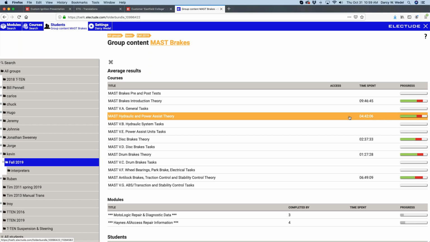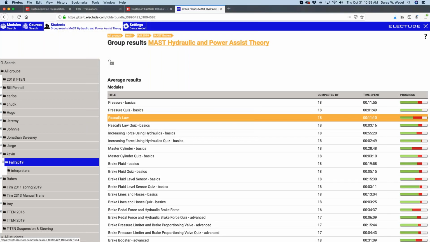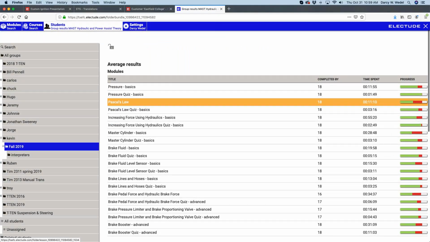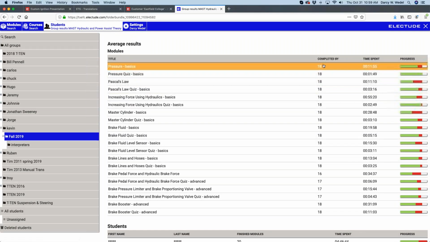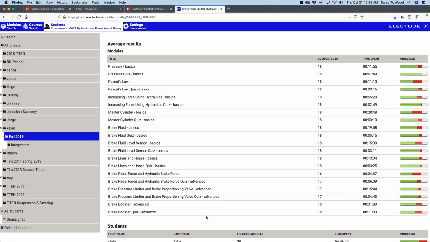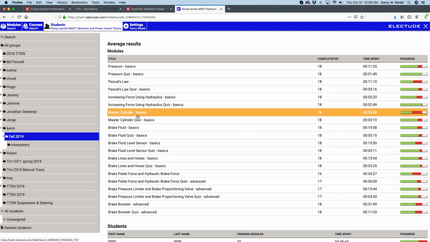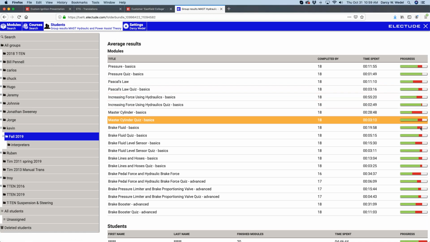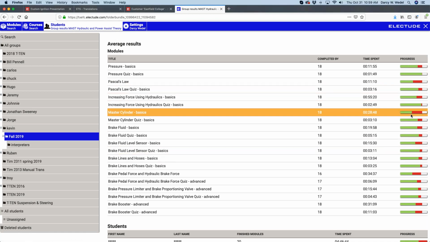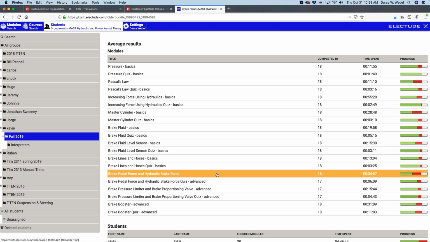If I take a click on this line, it zooms down a little further. So now we're at the lesson quiz level. And here again, this top portion, these are the average results, but we're like at 10,000 feet now. We're looking down and I'm seeing how my whole class is doing here. And I can see on this lesson, Master Cylinder Basics, it's been completed by 18 students. On average, they spent about 30 minutes on it, but their score isn't really too hot. They're 82%, only 53% correct. There's another one here that looks like it's a little bit problematic for them.